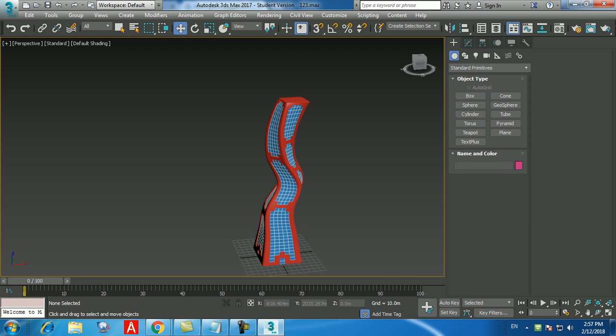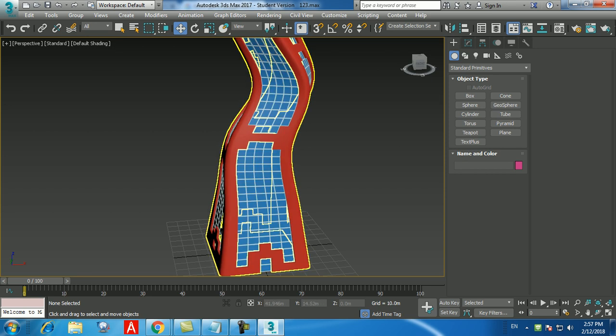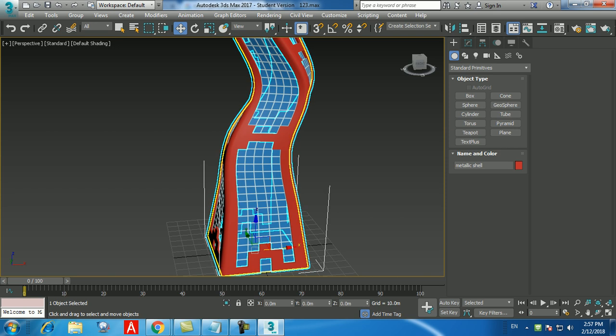Actually, we deleted it. If you don't delete, what will happen? Select the top, bottom, delete it. If you don't delete, you will not get this kind of design in the metallic shell. You see this gap? You will not see this gap. I'm telling you, top and bottom.